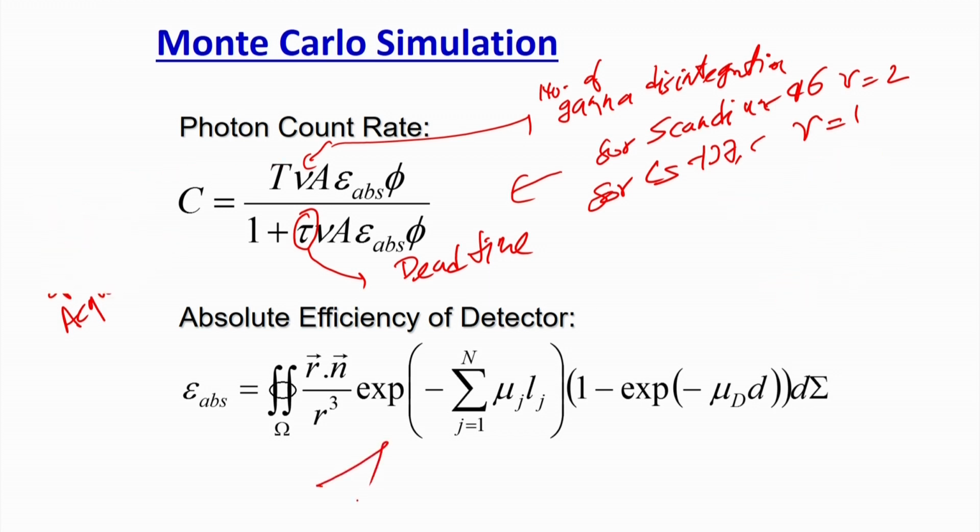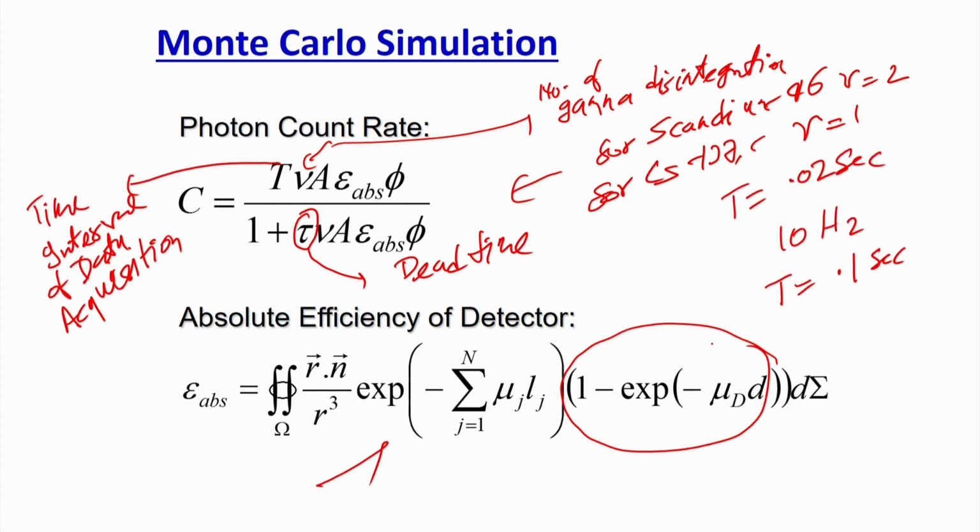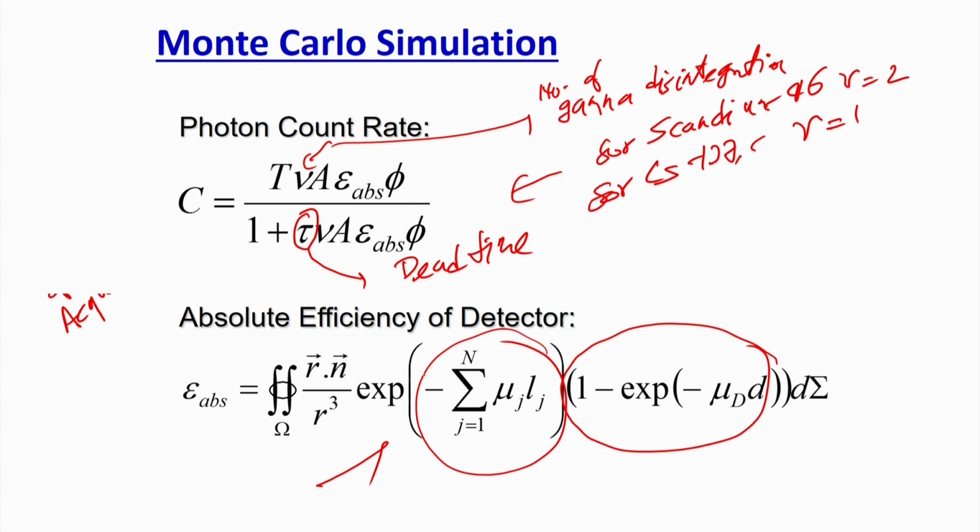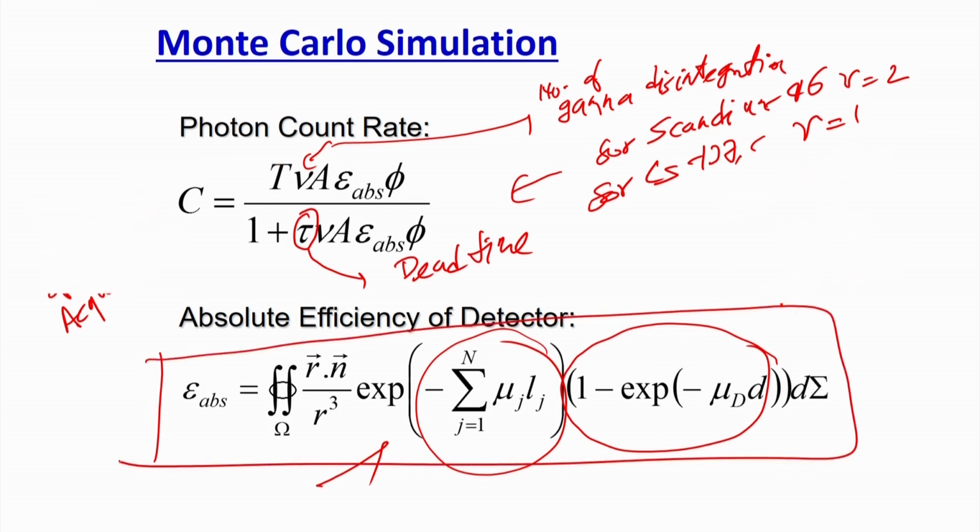This is nothing but, if you will see, Beer-Lambert's law, which shows how much the attenuation will take place. This is the overall length. Suppose you are sending the particle many times, every time you are calculating what the attenuation coefficient is, what the length of travel is, and whether it will get attenuated or not. And there is the solid angle, so that you know where the particle is falling. So, we can calculate the epsilon ABS. With this approach, we can calculate how the photon counts will change inside the column of interest.